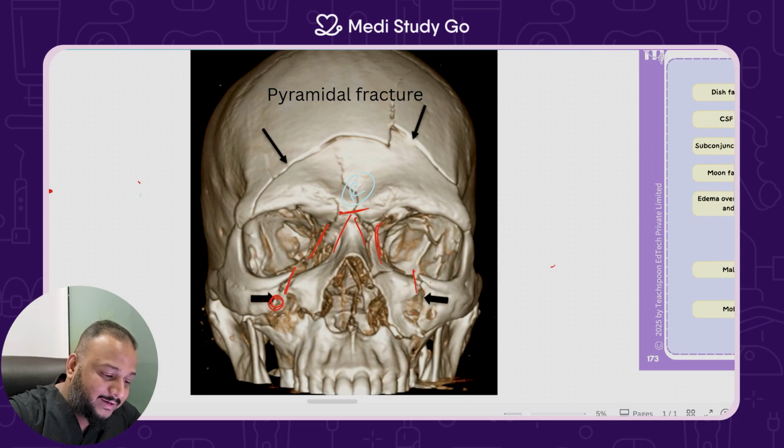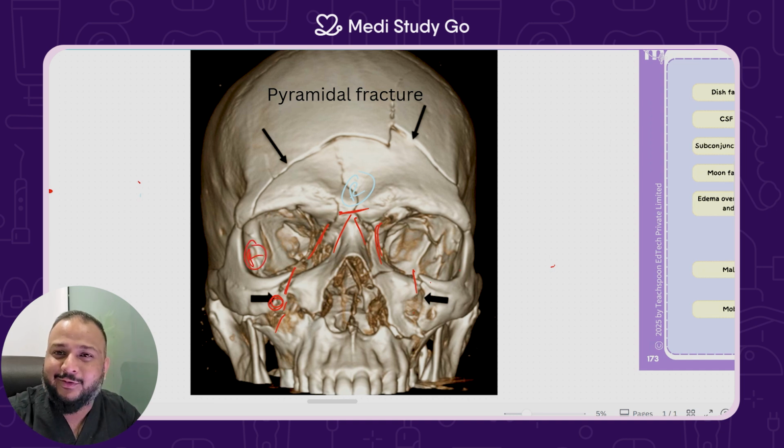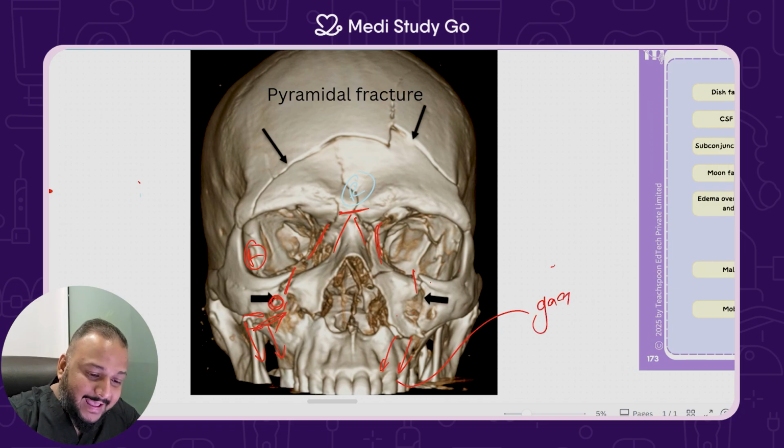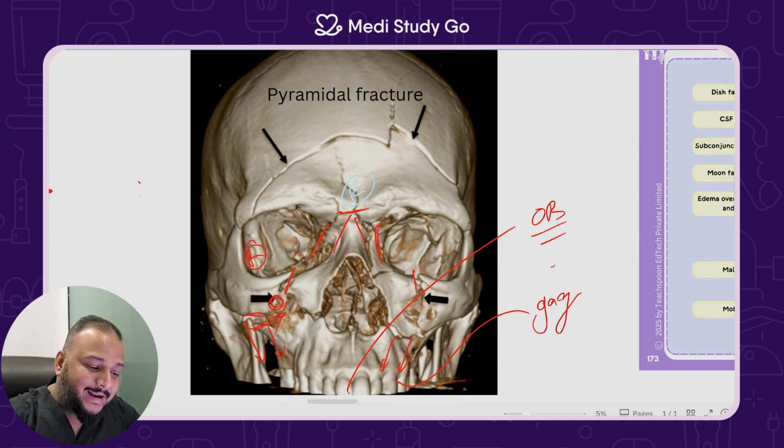Next, infraorbital foramen fractured. I can safely say that this patient is going to have a paresthesia on the right side in the infraorbital nerve region. Next, zygomatico-maxillary buttress is fractured, and as you can see, there is a significant gap over here and a gap over here, which means the maxilla has come down posteriorly, which means this patient is going to have a posterior gagging of molars and an anterior open bite.